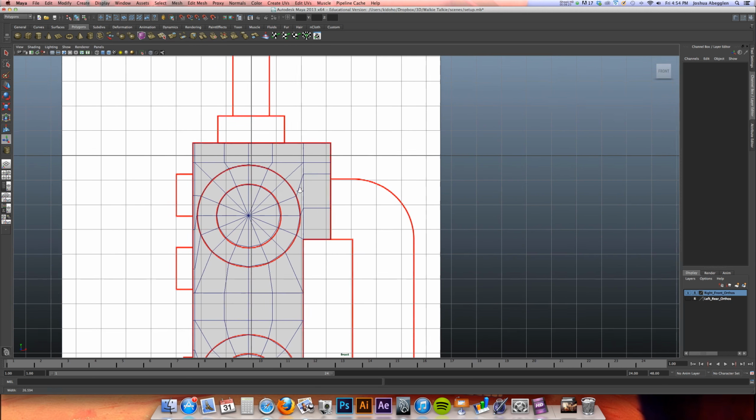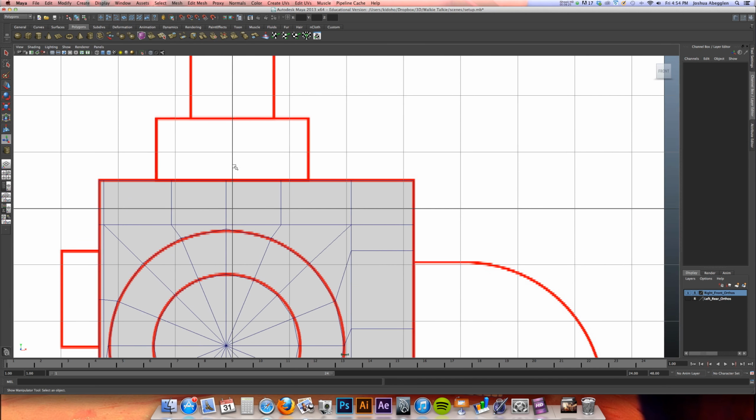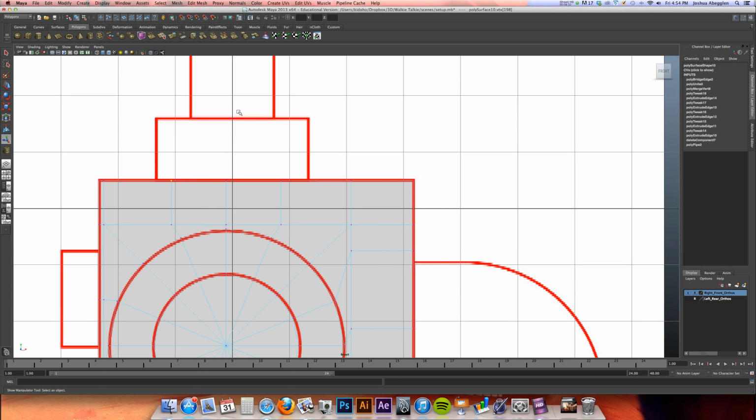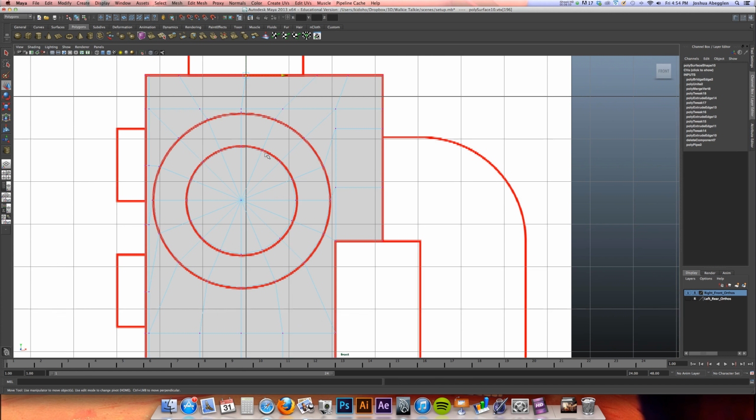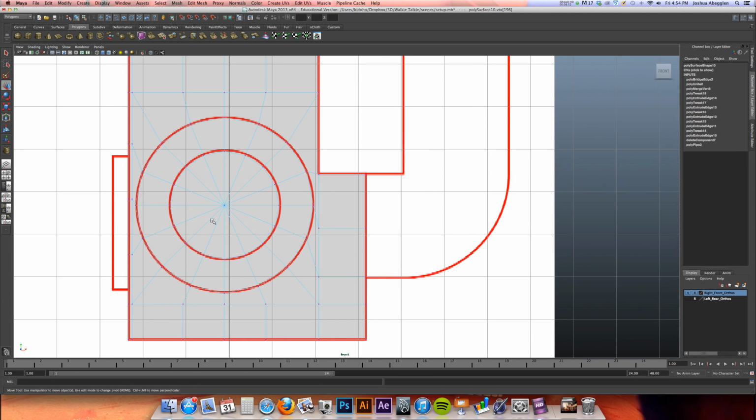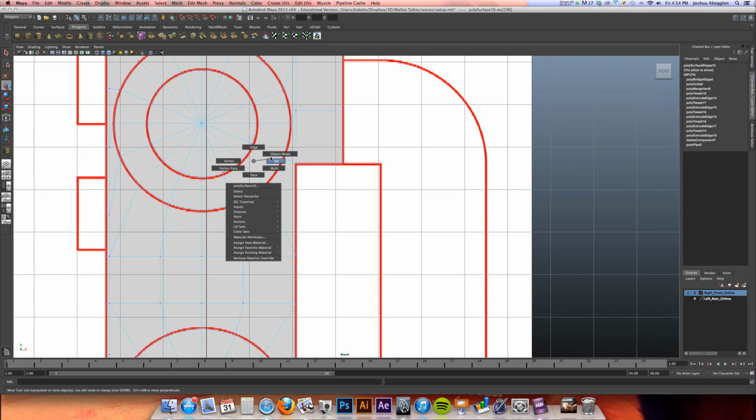I'm just going to kind of double check things here. Right up here at the top, I believe, I'm just going to anticipate the connection point for this antenna. So I'm just going to tweak a few things a little bit. Okay, now that looks good.